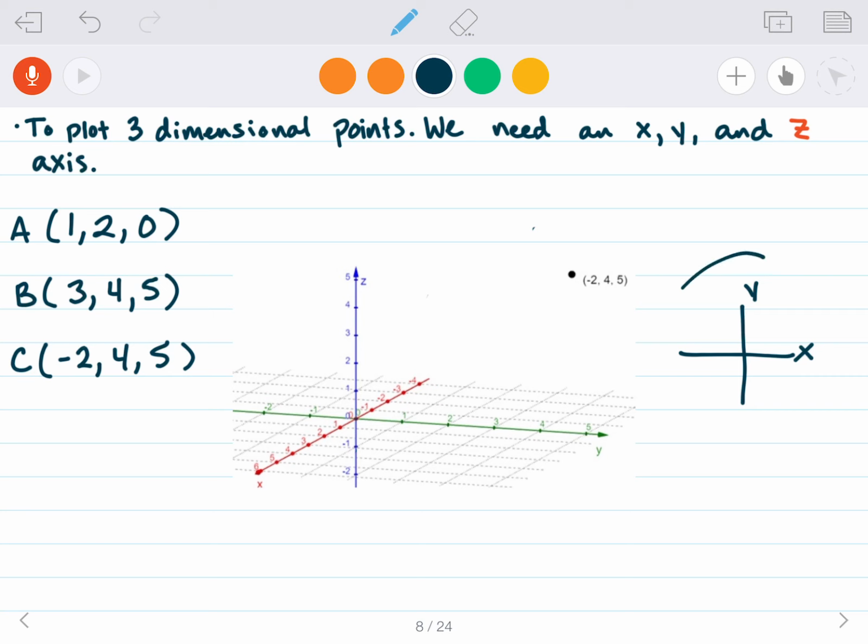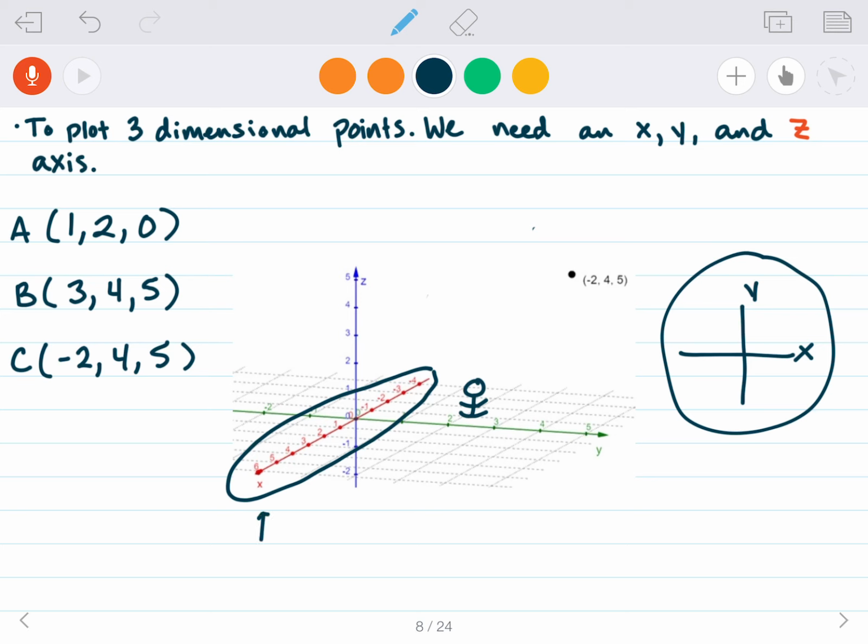We take the x and y axis, and we imagine taking it, picking it up, and placing it under your feet, okay? So x and y axis, just imagine standing on it, okay? You're standing on that, and above you is the positive z-axis, and below you is the negative z-axis. So you're on the ground here. Your x-axis is this red guy, and I want you to imagine this, the positive x direction, as coming out of your screen, coming out of your computer screen, okay? You're standing flat on this thing, and you look up, and here's your positive z-axis. You look down, and there's your negative z-axis.